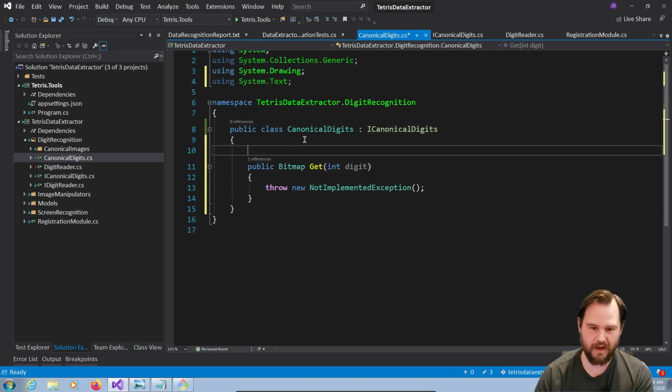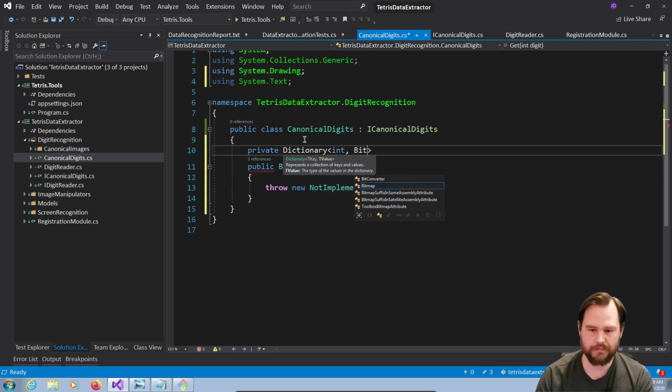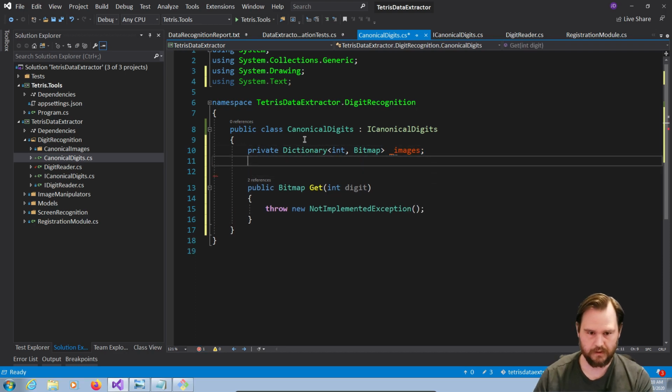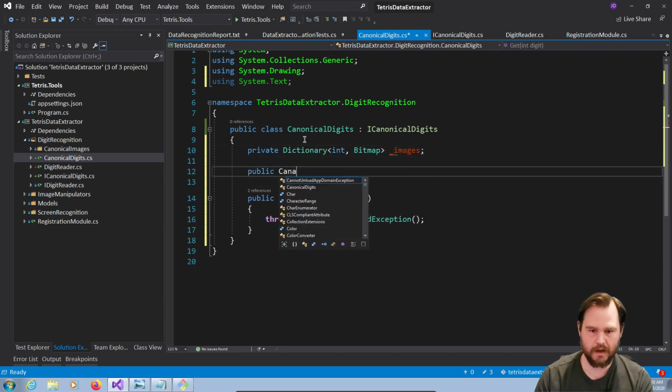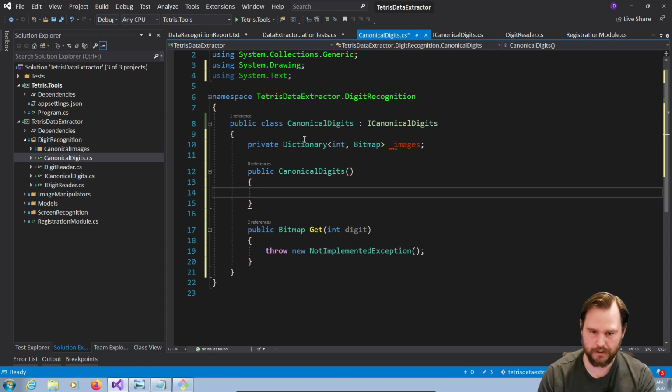So what we're going to have is a private dictionary of bitmaps, and this will be called images. When we make a new one of these, we're not going to do anything except load them up.